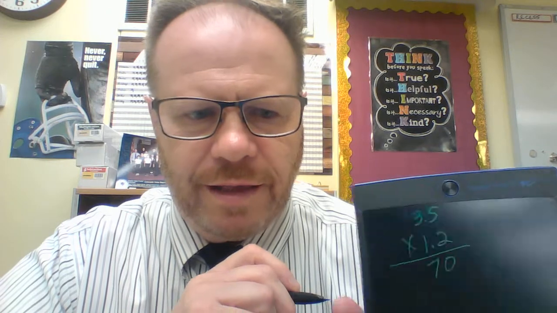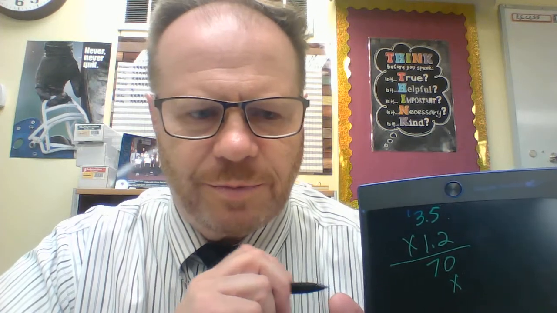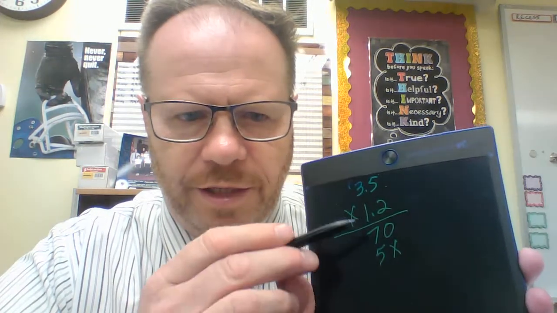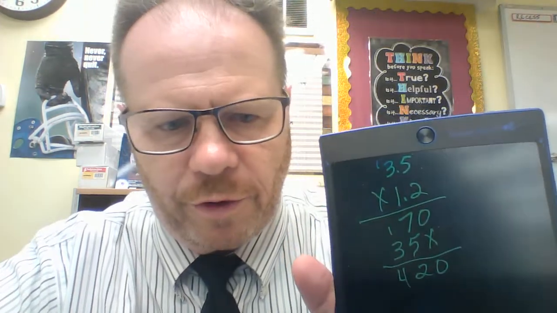You'd have 2 times 5, that's 10, carry the 1. Then 2 times 3, plus the 1, is 7. Then you go to the next line. You put an X or a 0 on that first space, and then you continue: 1 times 5 is 5, and 1 times 3 is 3. Everything's added up like you would normally do, and this is what we came up with as far as our number, 420.